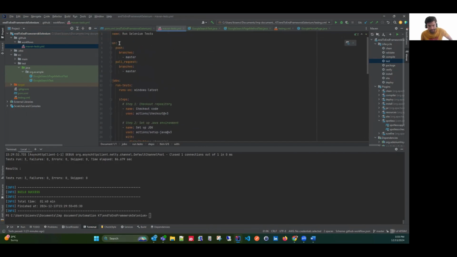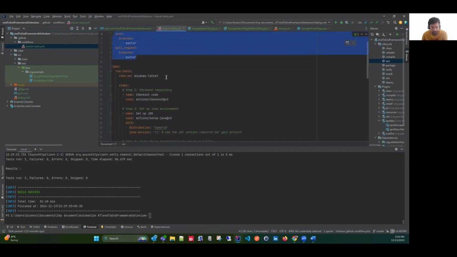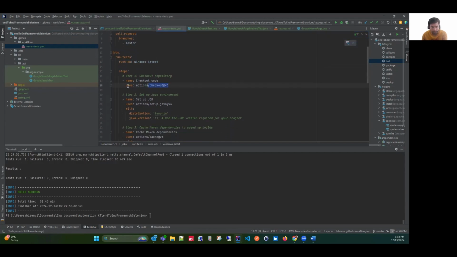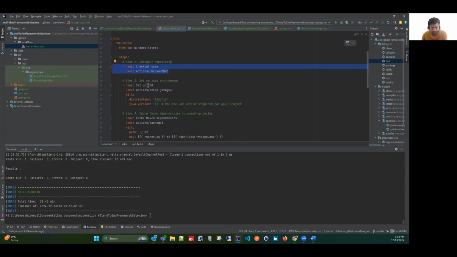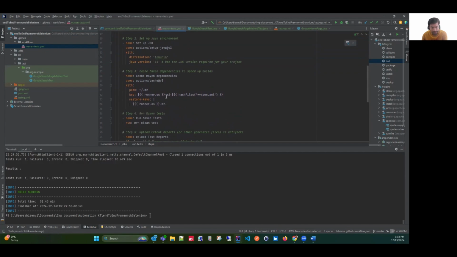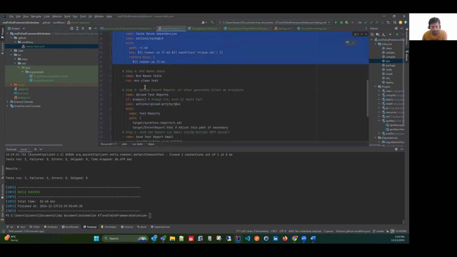And in this YML file, we will run this complete code. As soon as somebody pushes the code to master, it's going to run. It's going to run on a Windows machine, so that's why we wrote windows-latest. We can write Ubuntu also here. This will do the checkout for the repository, and this will set up the Java environment. I have kept Java 11 because we are using that. This will take care of our cache mechanism to speed up the process, and the Maven clean command which I was running in my local, the same it will run there on the GitHub machines. They have their own virtual machine, and there it will run.